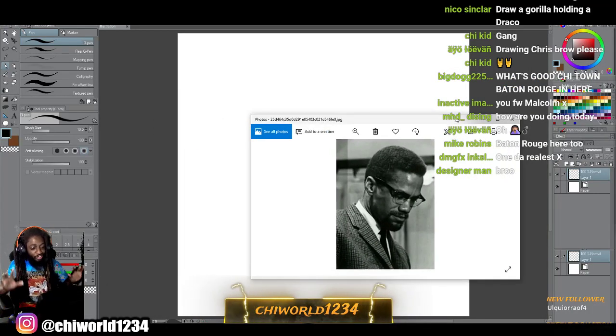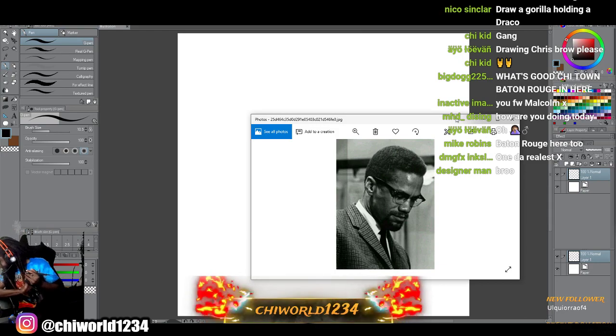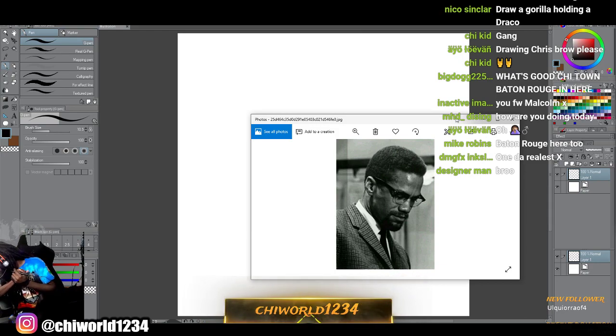Okay, first thing we're gonna do, we're gonna sketch out this picture of Malcolm X, but we're gonna add my own. I want to make it like a cartoon style. I don't want to make it too real. I just want to make it very creative.